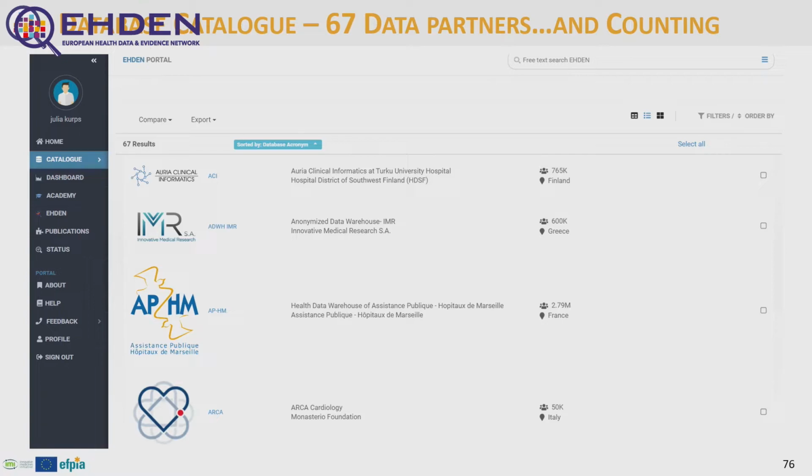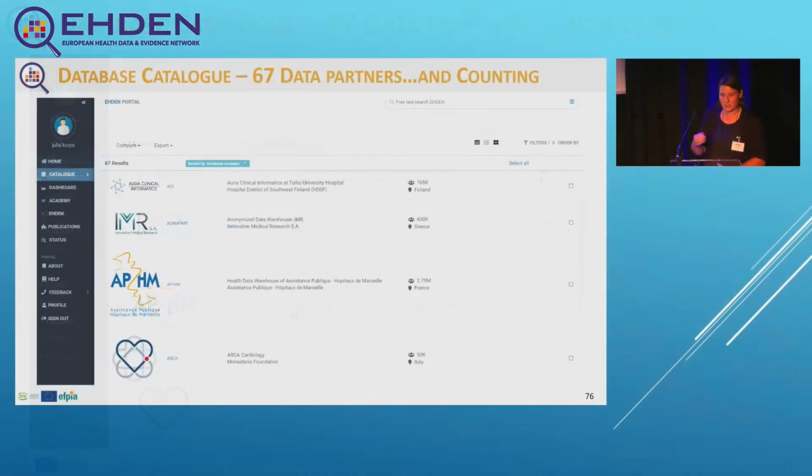As you also can see, at the moment there's 67 results. I don't know if you can see it, but it's somewhere in the top. And of course, that's not the 140 data partners yet that we have awarded the EHDEN data partnership, but that will be filled, because it's actually one of the mandatory steps that all the data partners have to go through to really provide the information in the database catalog. So to actually make sure we as a community can use the data, but also the data partners will be found.